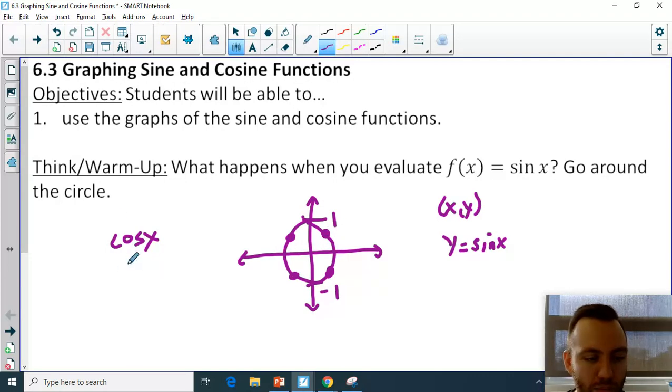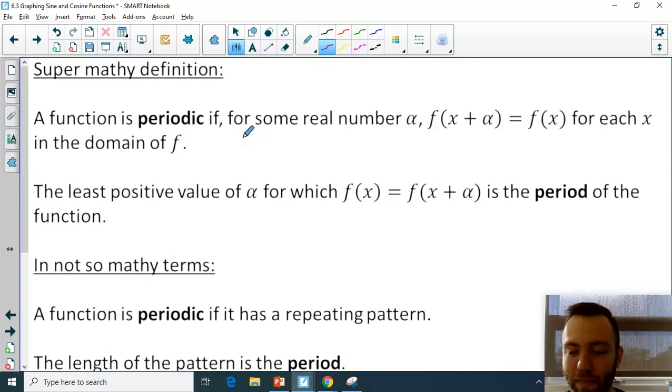Cosine is the x's, remember? And again, I'm not going to go through why that is once again, but the farthest we go on the x's to the right is 1, and the farthest we go to the left is -1, right? So again, cosine of x stays between -1 and 1, because it's just these x values. And again, these values repeat, right? Here and here. We have two repeating x values. And we'll get into what that means for the graphs of sine and cosine.